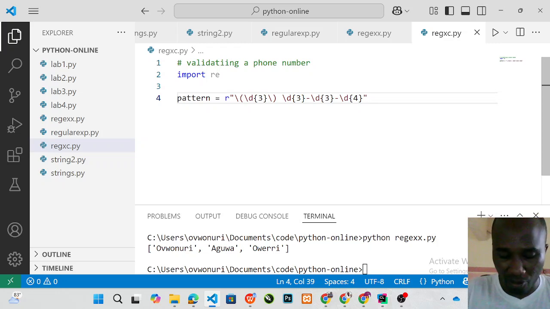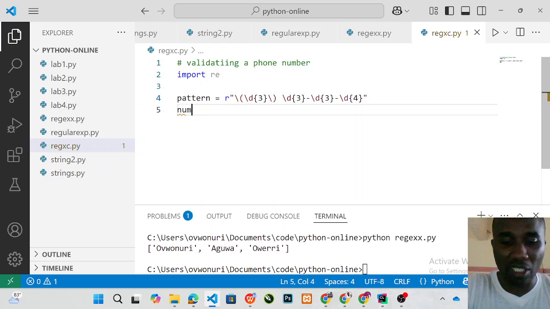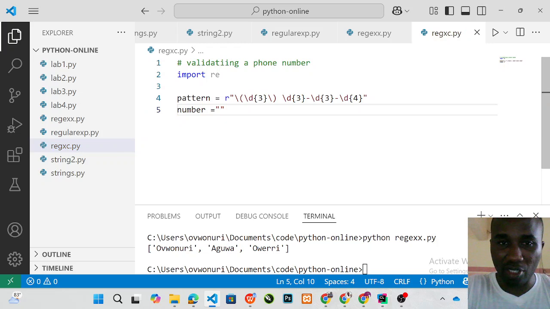So it conforms with the Nigerian phone number. Then the next thing is we will now bring out a number to use to test whether it conforms to it.